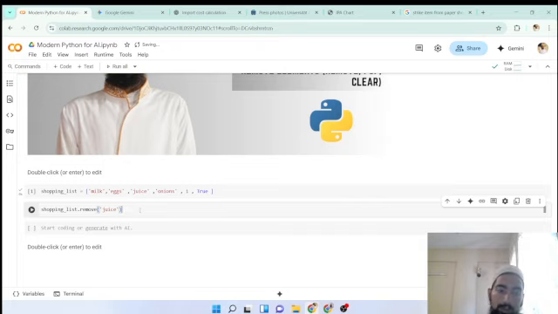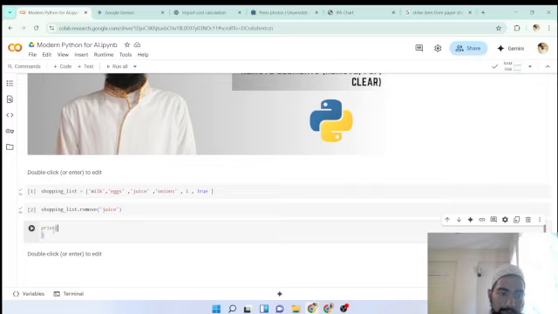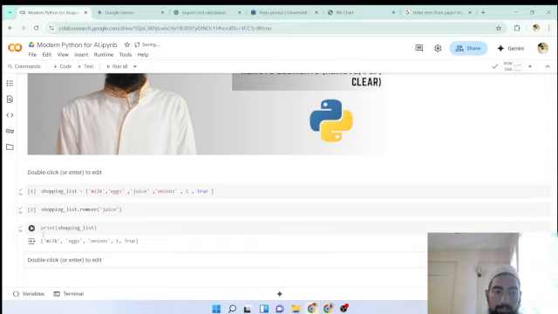Okay, and juices are eliminated from the list. Let's see what's the situation of the list now. And yes, there are no juices out there.